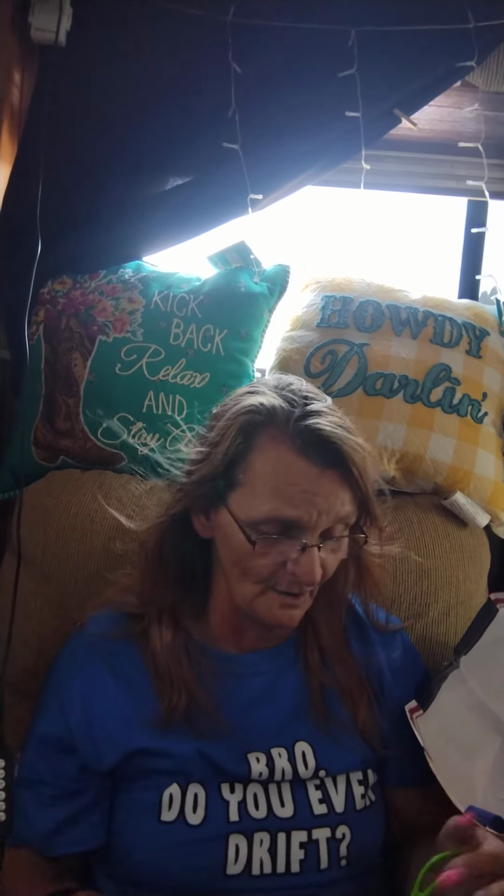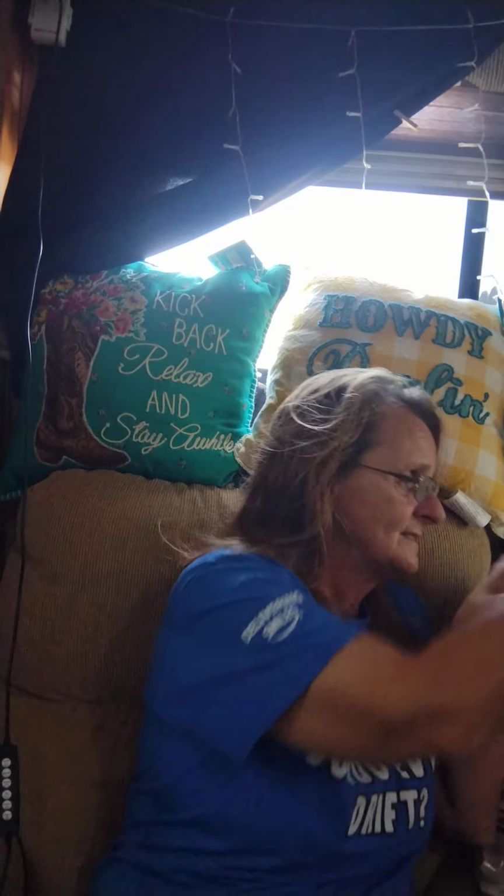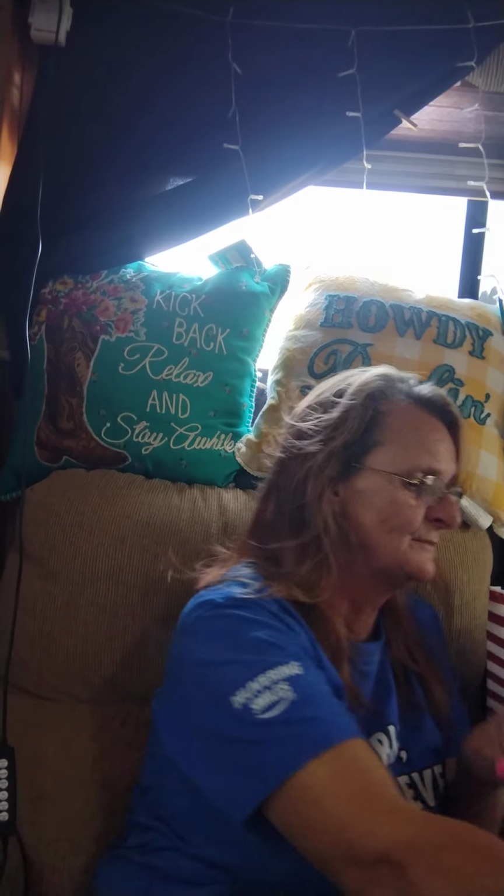I can't read it. I need new glasses, guys. Yeah. Talk about getting old. I need new glasses. Plus, to be fair, my glasses are 2 years out of date. I need to go in, have the doctor examine it, and see if they're getting better or worse. Well, I know they're getting worse, but he's got to say they're getting worse or I don't get new glasses. Let me put this stuff back in here so I don't mix up Dollar Tree visits.